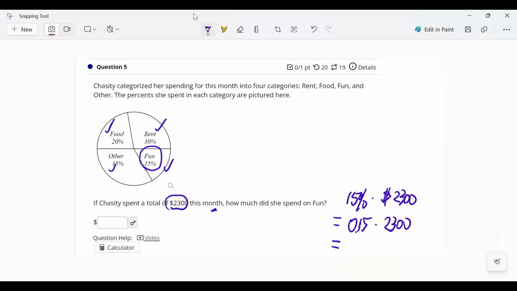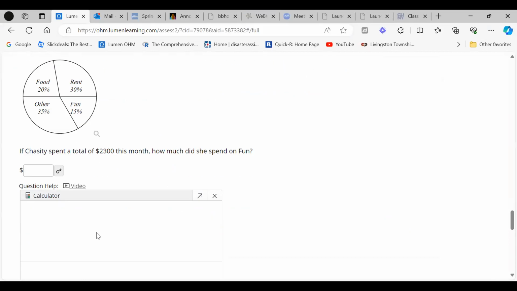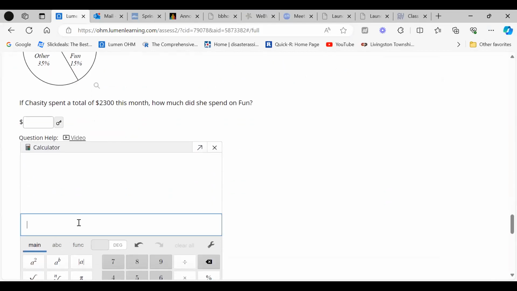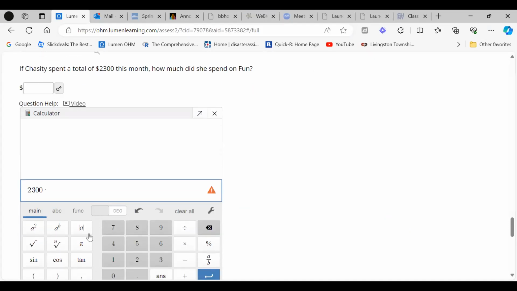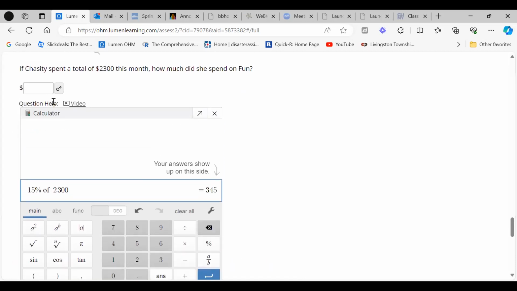So one more time, let's see. We can use the embedded calculator here. Open the calculator. And right here, you type in 2,300 times 15%. You get 345. So the answer is she spent $345 on fun.